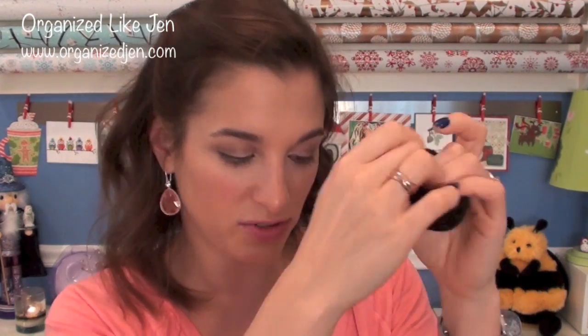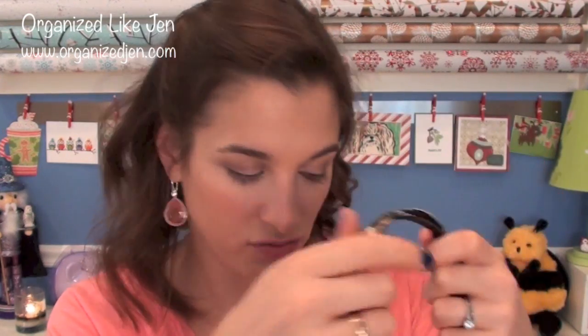And then recently I put my little sock bun in here, and this I just made out of a man's sock. I cut the toe off and rolled it up, and that's what you use to make a sock bun. I always keep a little hair clip in there, and then anything else that I throw in. I have other little baggies in my toiletry bin in the closet that I can put things into to put in here, but this past trip I just threw in a couple headbands for extra things, and that's all I brought.